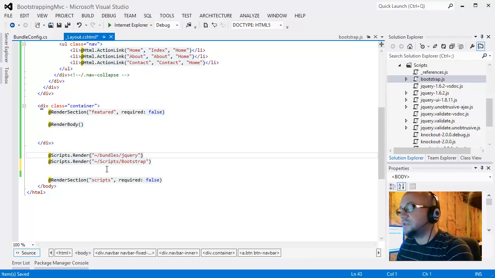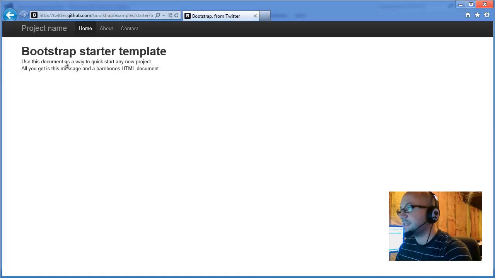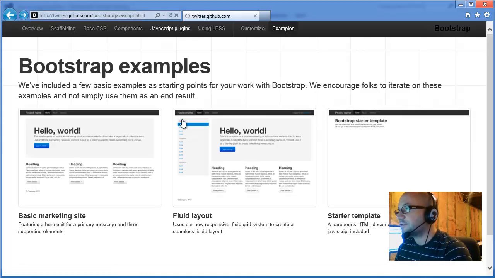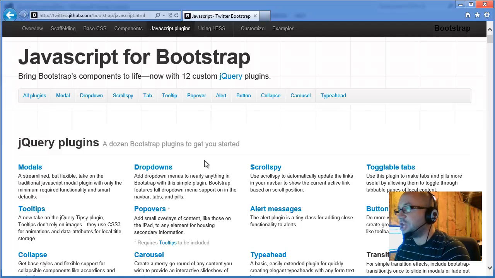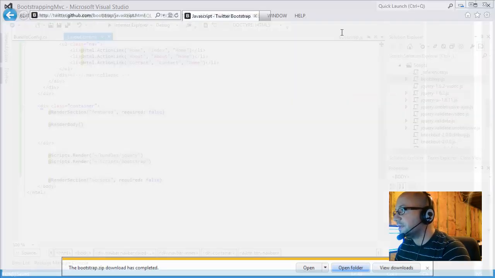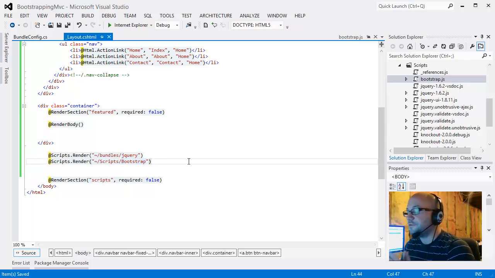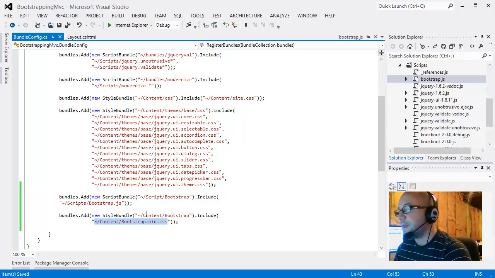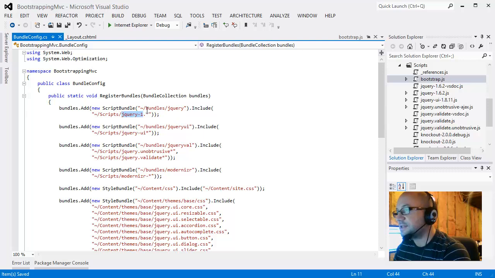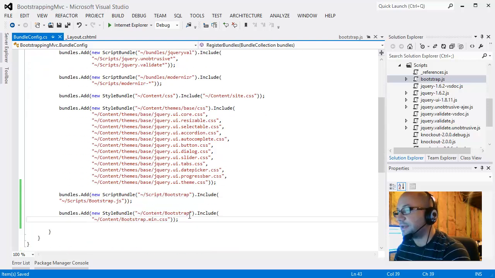Now, that's not required. You can use the CSS components of Bootstrap without loading the JavaScript library, but the whole purpose, again, for us anyways, is that we want to be able to use these JavaScript plugins. These are jQuery plugins, so we need jQuery loaded. Therefore, we need to get us some jQuery and then get us some Bootstrap. As a side note here, if you wanted to, you could actually destroy the jQuery bundle that's created and just bundle jQuery up inside of Bootstrap, building this jQuery library directly into your Bootstrap library, thus only making one call from the browser.